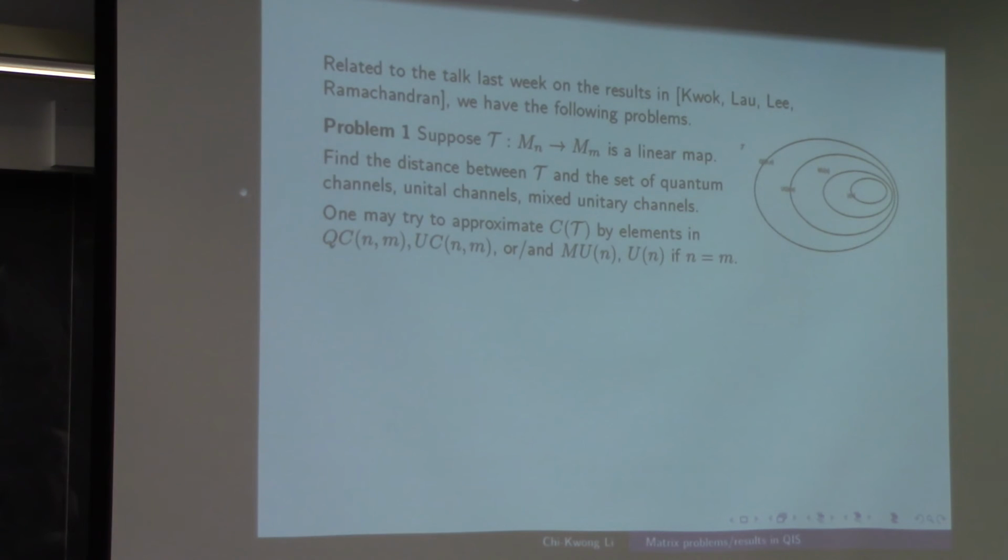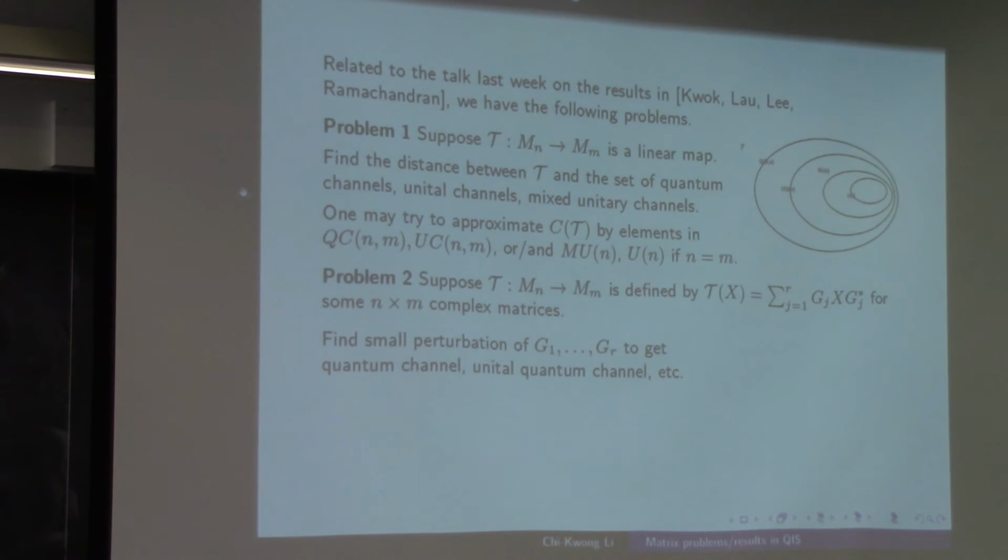Okay, so these are some new directions we want to study, and as I said, we can always look at the Choi matrix. In the construction, we want to find the minimum number of G to achieve the job. After we construct that Choi matrix, we have to go back and then look at G as small as possible. And some variation of the problem is that you do not find a T, make it close. You have to modify it from the given matrix transformation. To modify it, do a local modification. If it were not right, can I make it right by doing the local changes?